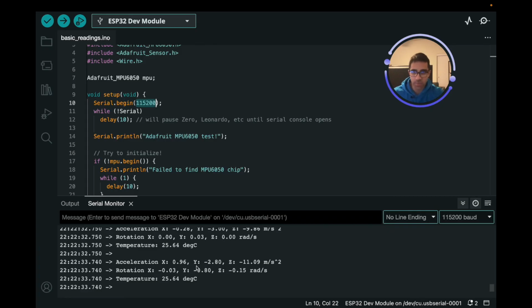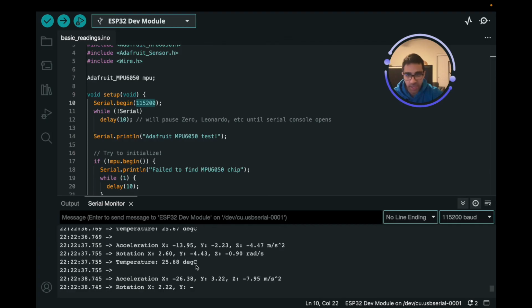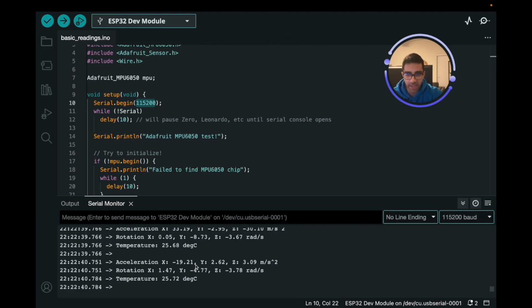So if I go ahead and move the accelerometer around, we can see that we are getting a change in the values here. So the more I'm shaking it, the more I'm getting a change in the X. And if I start twisting it around, we get different radians per second, which makes sense. And you can go ahead and test yours at different orientations to see if the readings make sense. There are some calibrations you can do with the MPU6050. I have some of that on my channel, which I'll link right here. I did that with the Raspberry Pi Pico W, but the process is the same thing. So if you're interested in calibrating the sensor to make it more accurate, go ahead and watch that video.